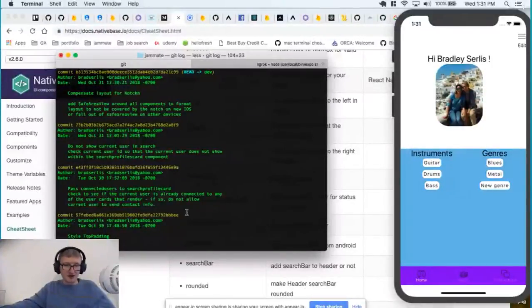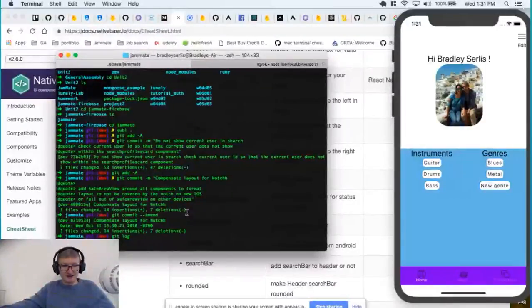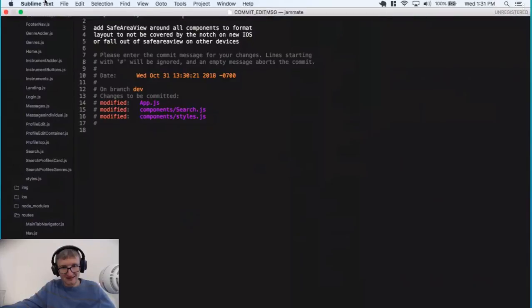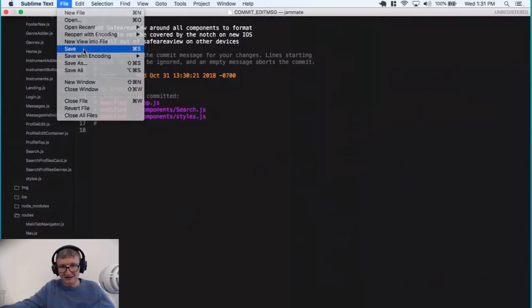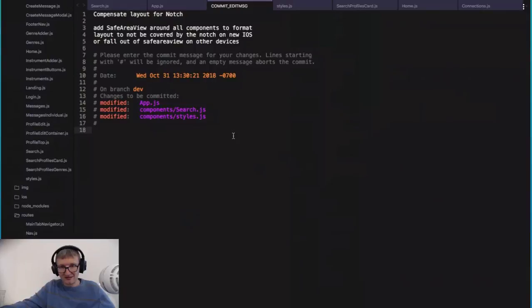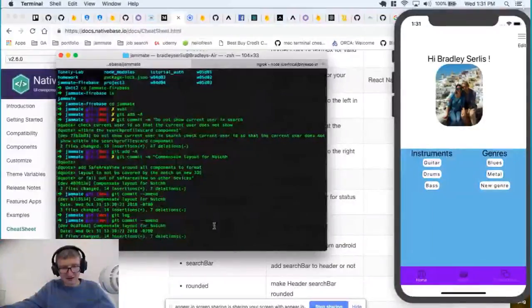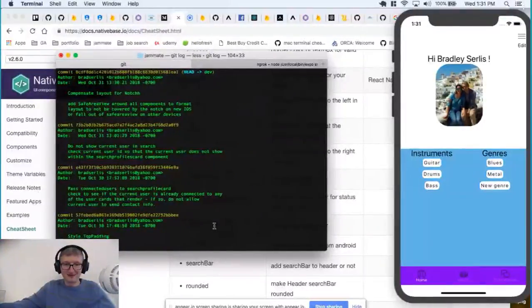Try git commit --amend again here and see if it'll work, and make sure you save that. I'm pushing save a bunch of times. Okay, and now close it. And let's see what it does. Huh. Okay. That should work.